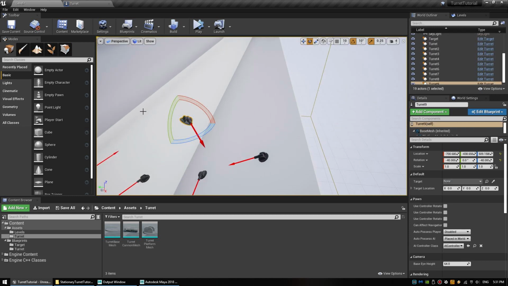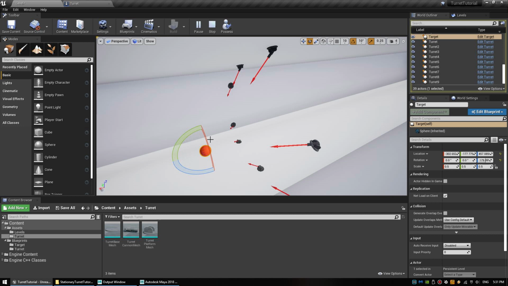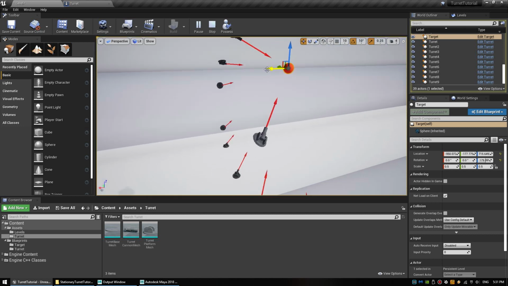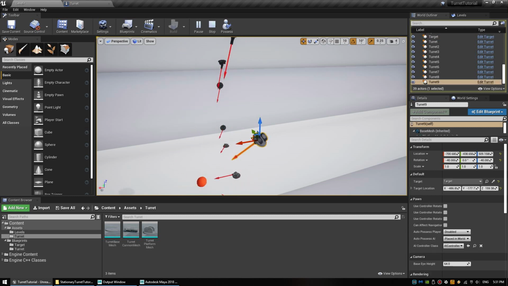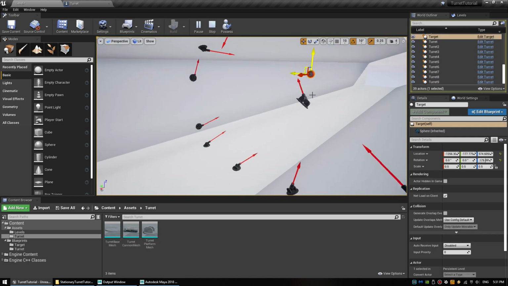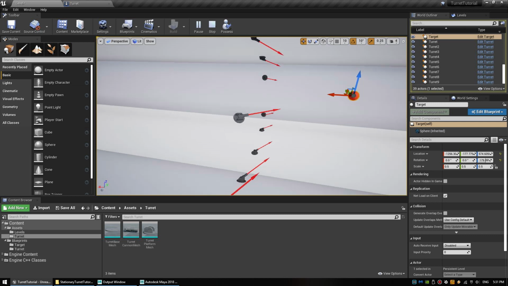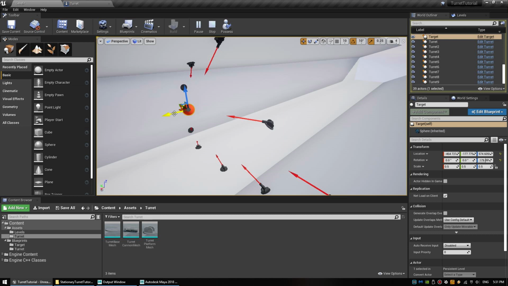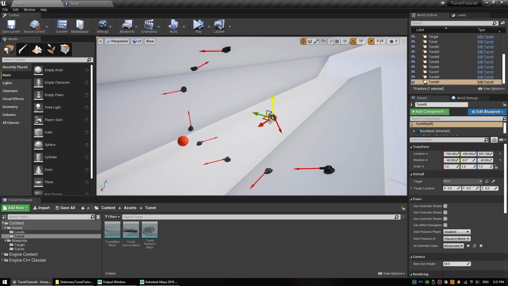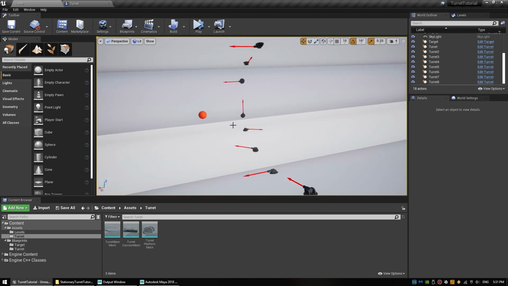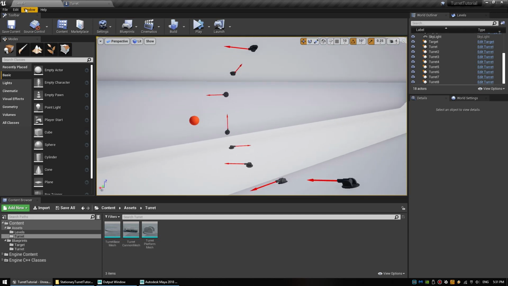It will do its best to aim where you're going. I don't have any angle restrictions set up, so as you can see this one is aiming through the ground, but that is something that's quite simple to set up, and I might set it up in this tutorial or make a comment in the YouTube video showing how to do it. Anyway, let's get started. I've already got this set up and working, but we'll start from scratch so you guys can follow me through.